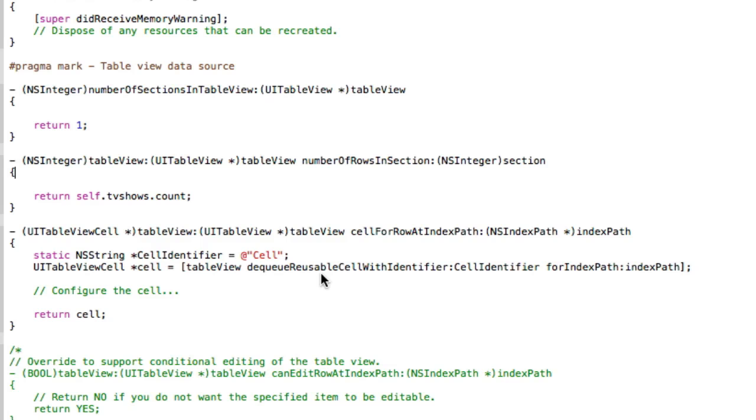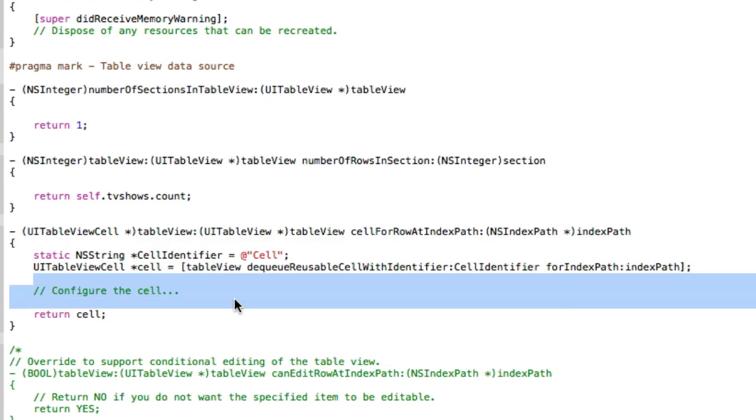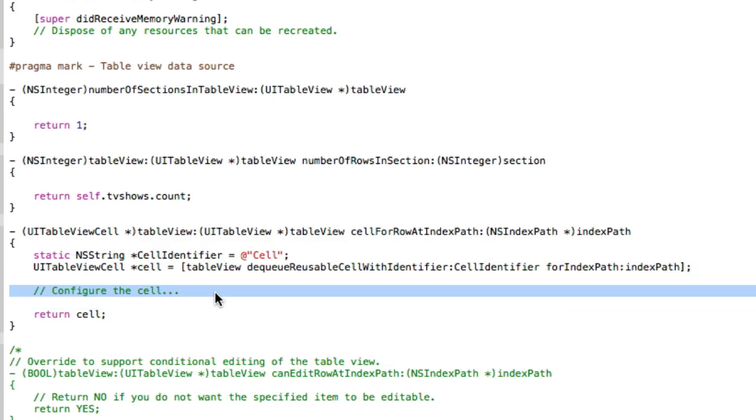Next we have our last method that we need to implement, and this is cellForRowAtIndexPath. What this method does is it creates an object which is a UITableViewCell, a special object which is the cell which your table view is made up of. So it goes ahead and creates a new cell, and it returns our cell. But in between the point where it creates a cell and returns a cell is where we configure the cell, and we set the label text, we may set the image to display in that cell, etc.